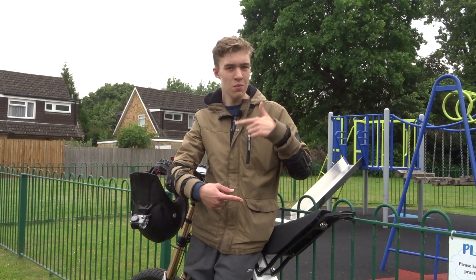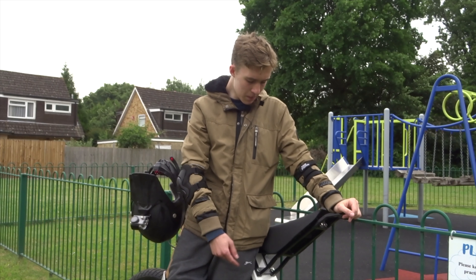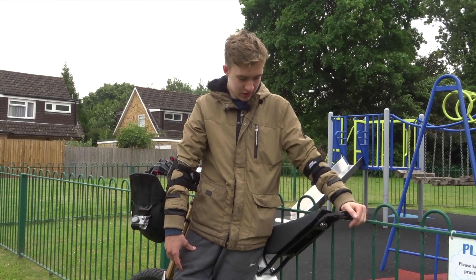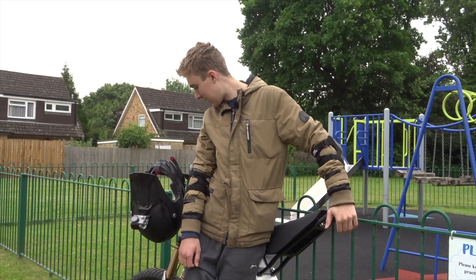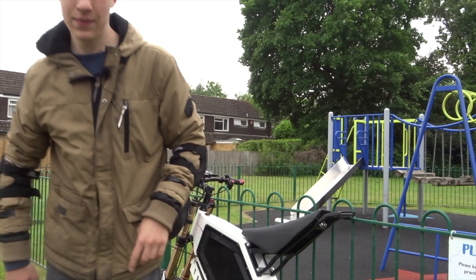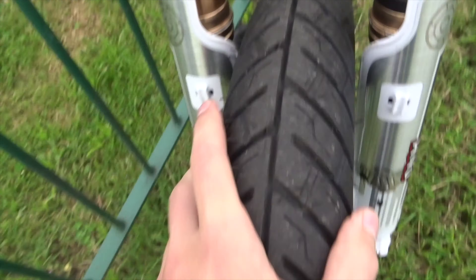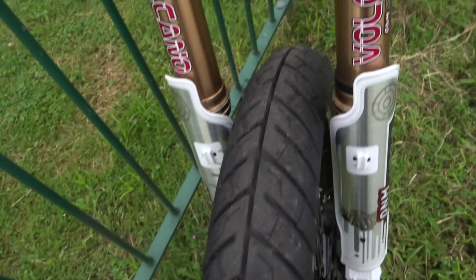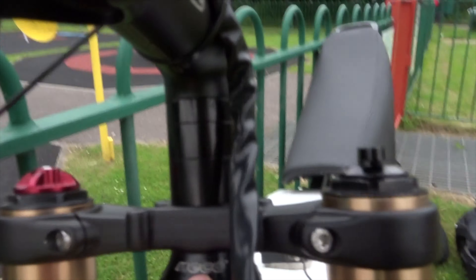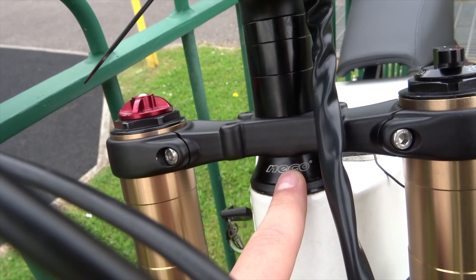It's not going to halt the process of these videos. I'm doing a video on the kickstand at the moment, and the suspension - which you can't see but there's some rear suspension. It's all happening, keeping me busy. So yeah, just give you a little walk around the bike. Here she is in all her glory. The tires are starting to get worn in a little bit - they get a little bit warm when you're riding which is cool. I've fitted some harder suspension attachments which you'll see in the suspension video.